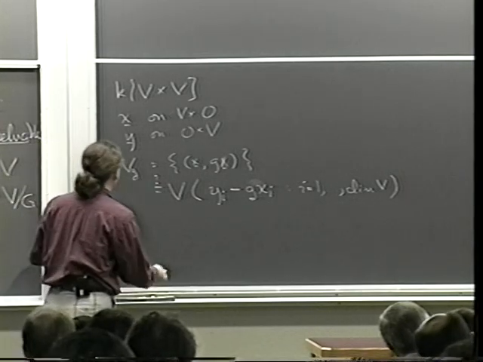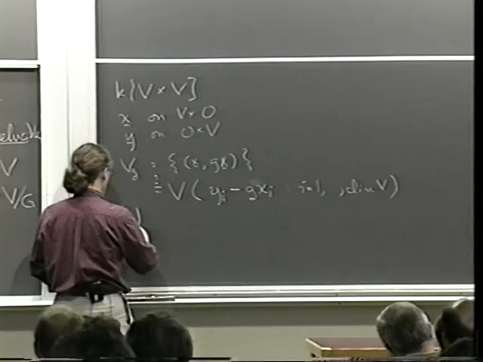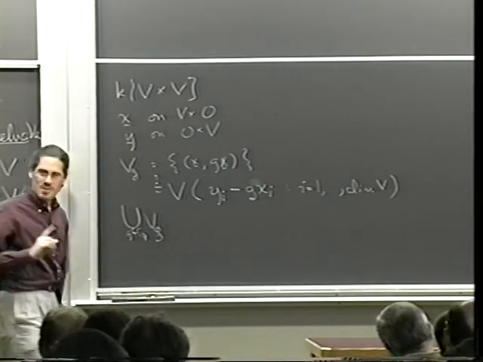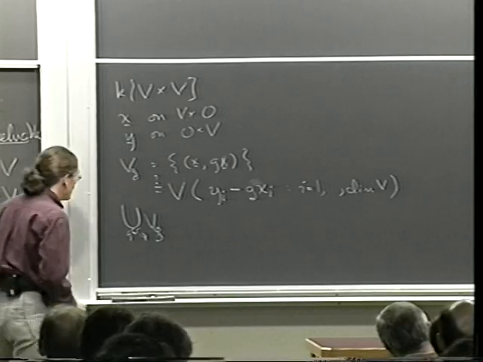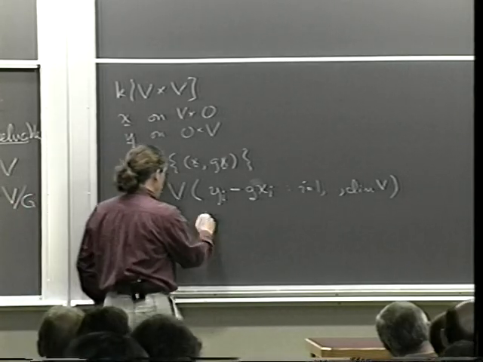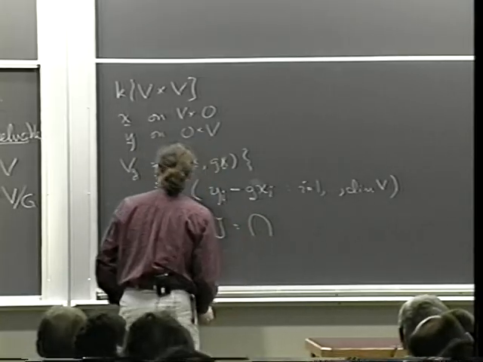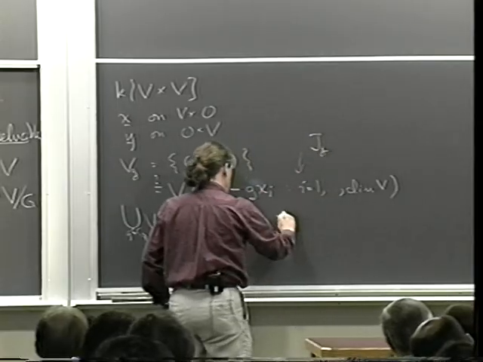Okay, so Dirksen's arrangement we're going to consider the union over all the g's of the V_g's, and of course as soon as you do that, it doesn't matter whether I had g or g inverse, right? So its ideal, let's call it J, is the intersection of the ideals, and let's call this ideal here J_g, so J is the intersection of the J_g's.